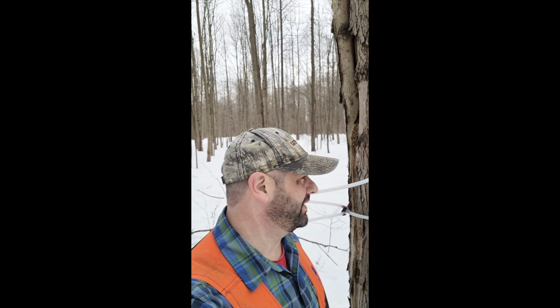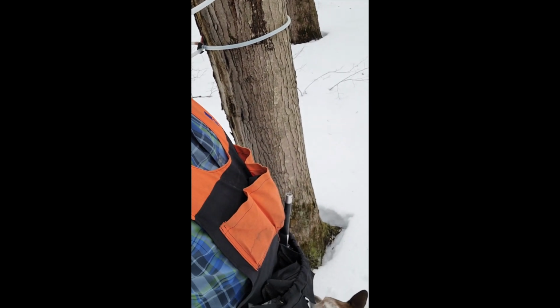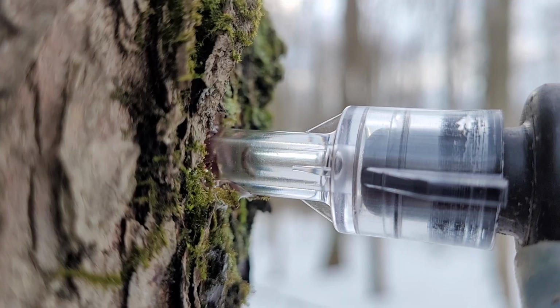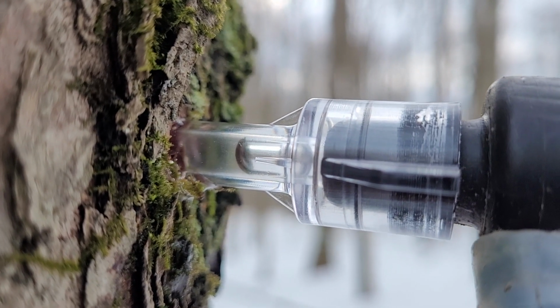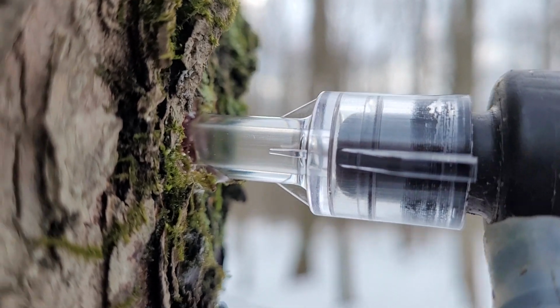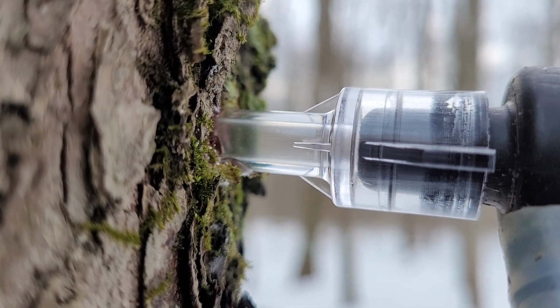So I'm out in the woods. It's 55 degrees, but there's a lot of snow on the ground still. So I'm out here with Charlie, my dog, and I'm going to turn you around so you can see. So here we are. This is a spout. This is thrown away every year. And you can see the sap is just starting to run.